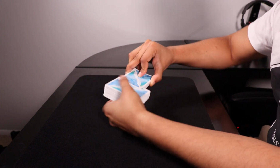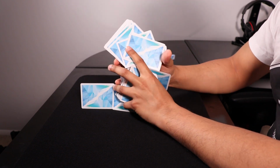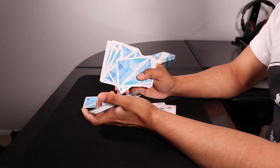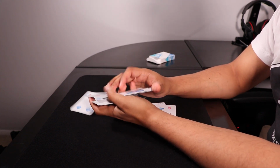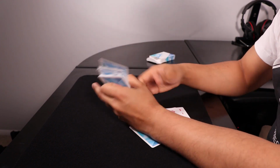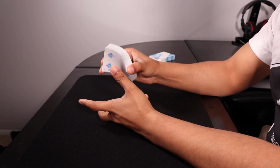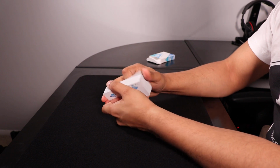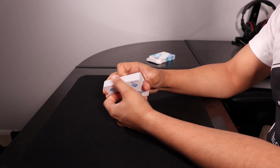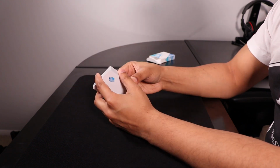Here we go again. I feel like that was a bit more progress, right? Maybe. Maybe not. I honestly don't know. Oh, I miss the days where I could just do a card spring, and that was it. Oh, that was a bit rough though. Oh, makes me feel good when I can do something that actually works.